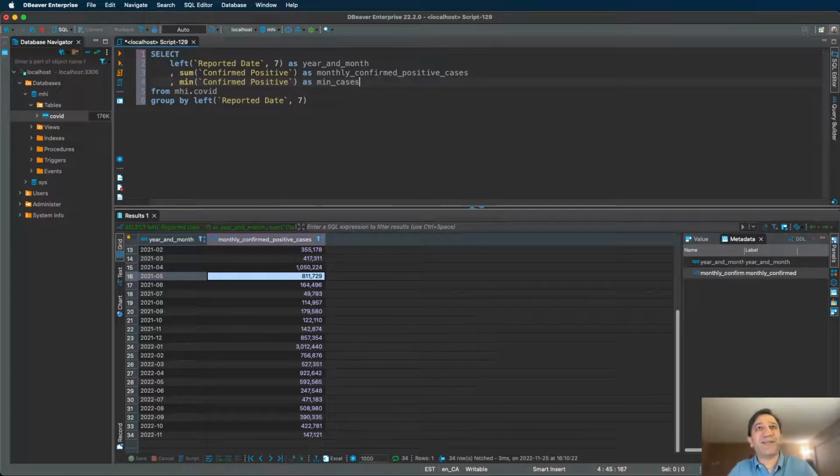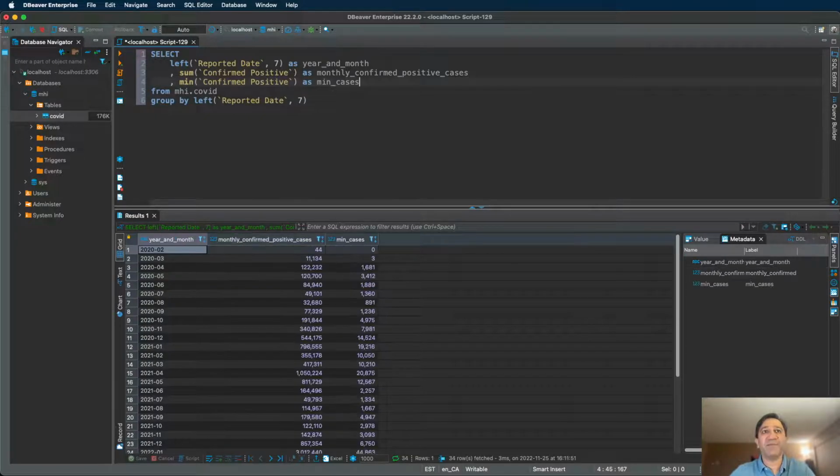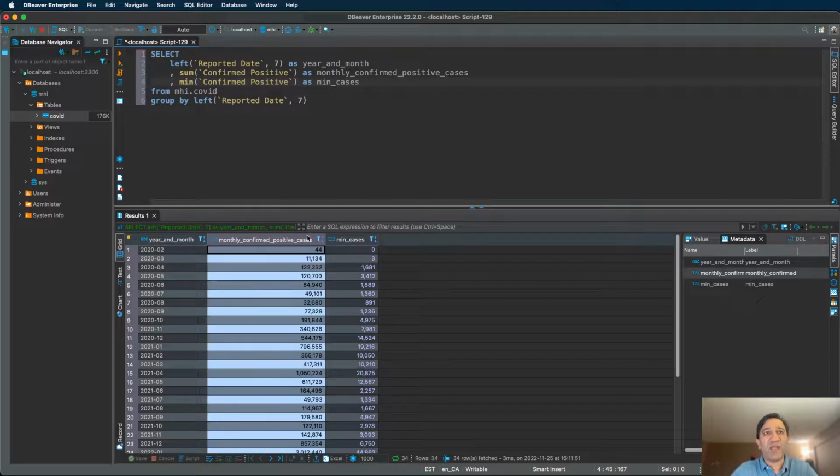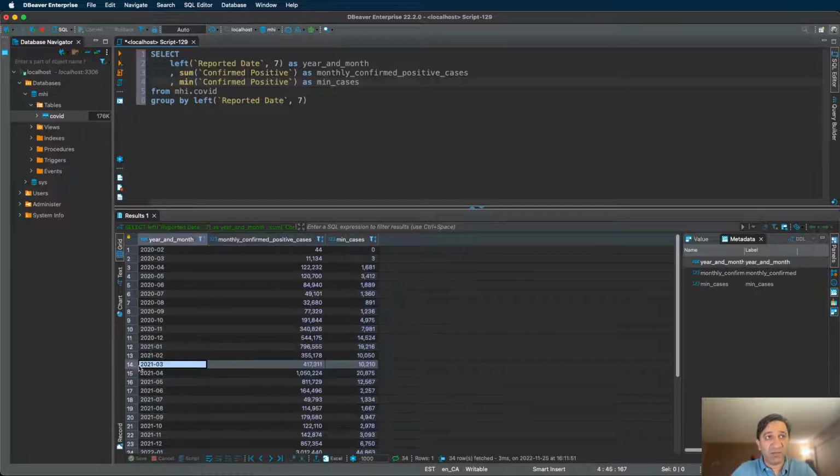Okay, I'm skipping that long name and writing that again. See? So we have 2 aggregate functions here. The first one is telling us the total number of cases in that month. So for example, in March 2021, we had a total of 400,000 positive cases with a minimum of 10,000. So there we had a day with just 10,000 cases, and that's the minimum number.